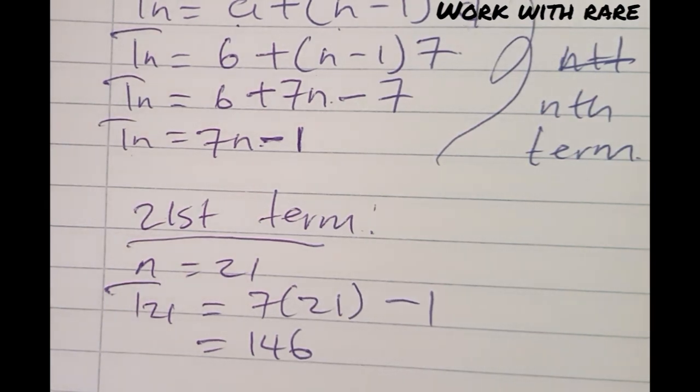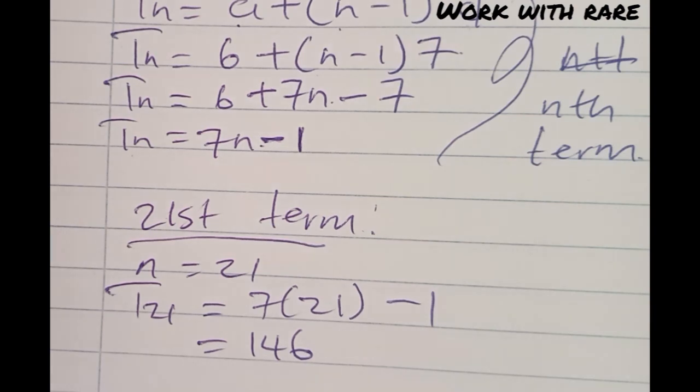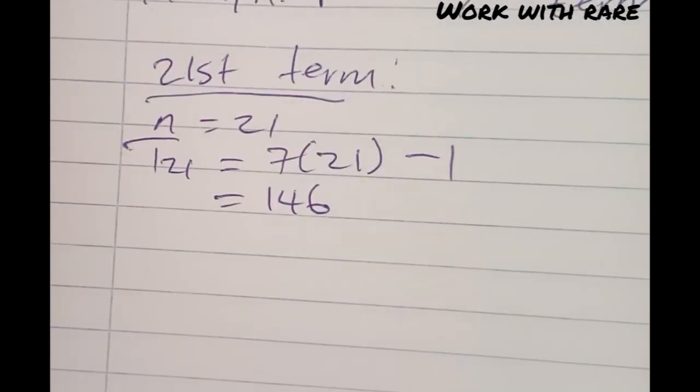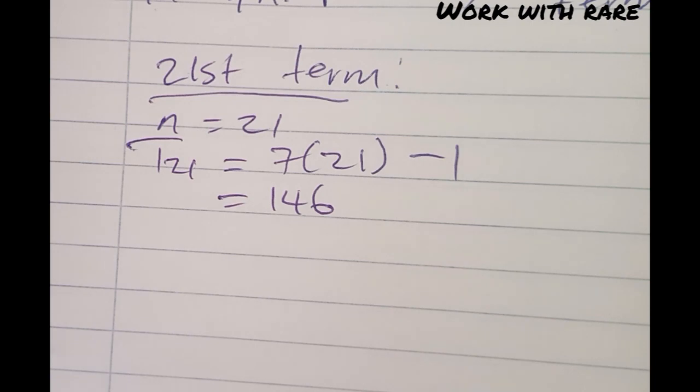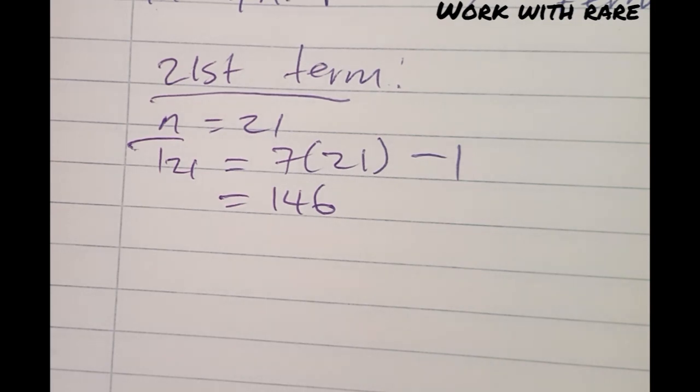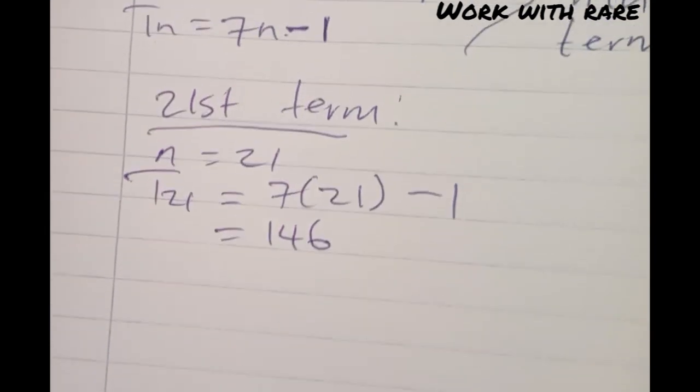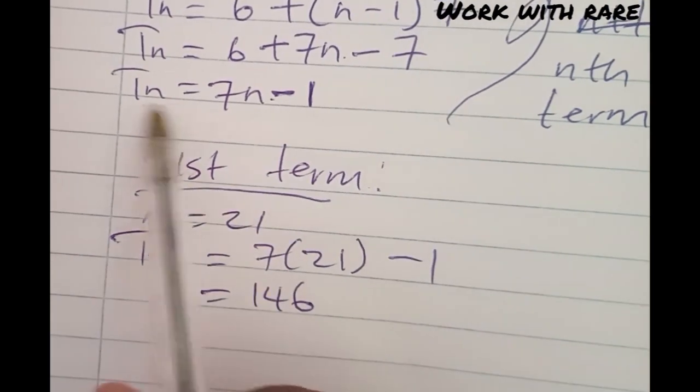Okay, so number 3 says which term is equal to 97. In my first video on YouTube, I explained that when they said which term, it means we are looking for n. So our nth term is very important. So here is our nth term, remember.